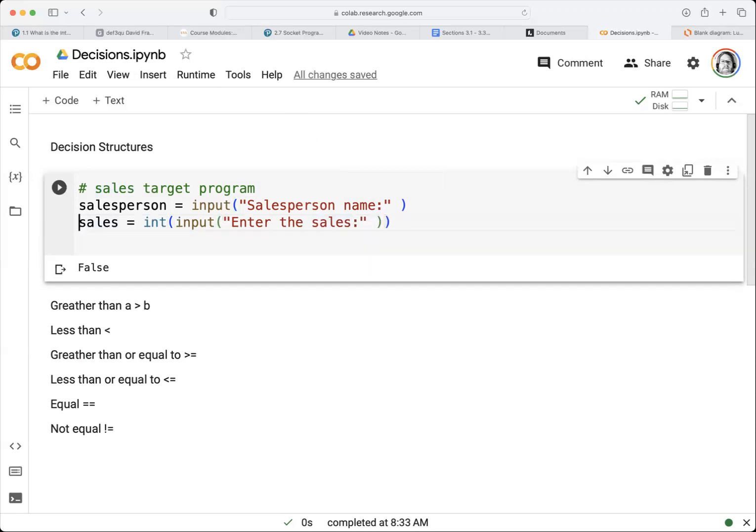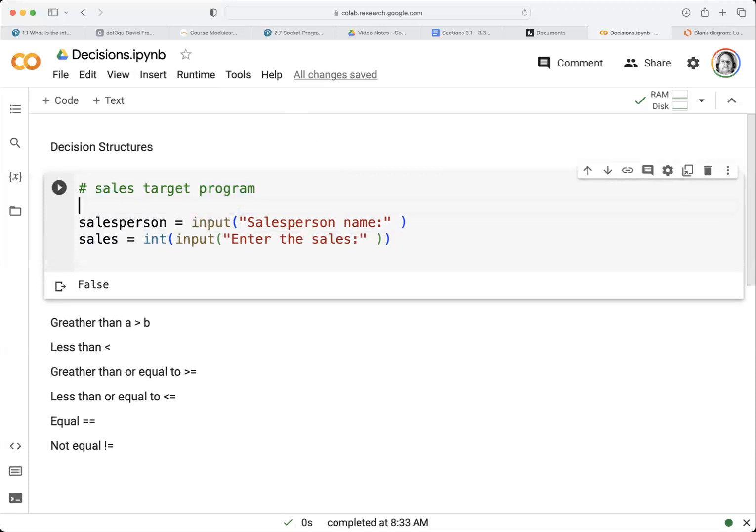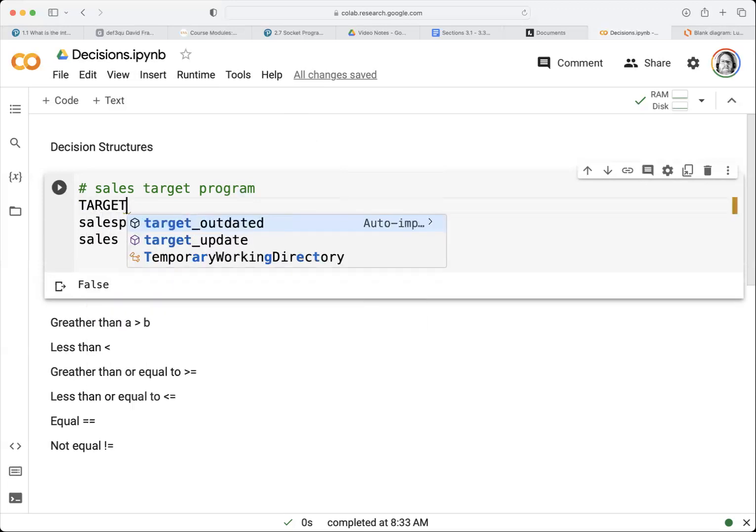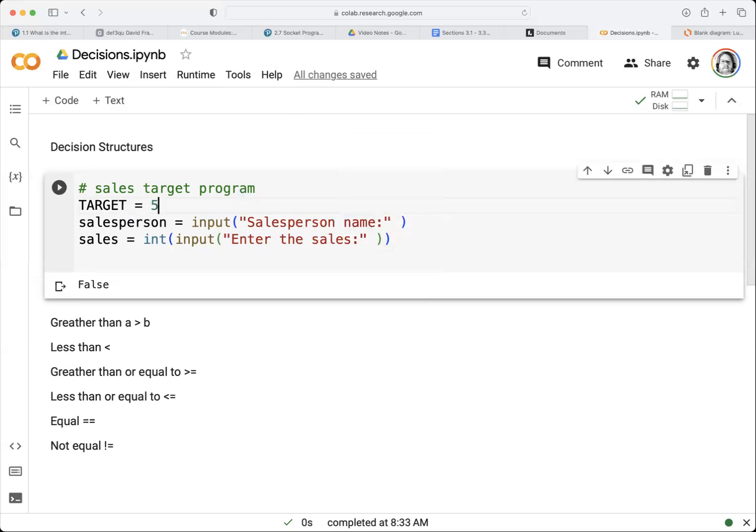Okay. And let's go ahead and use, we talked about this in the last chapter, named constants. So I'm going to say target is equal to 5,000. So again, it's kind of like programming lore that if you see something in all capitals, it should be a constant that shouldn't change in the execution of your program. Many languages enforce that. C++ enforces that with a constant keyword. In Python, you just have to respect it and not do that. So we now have our target there.